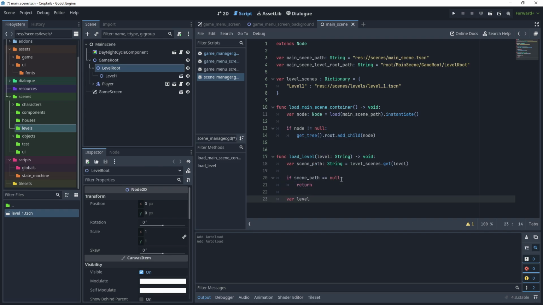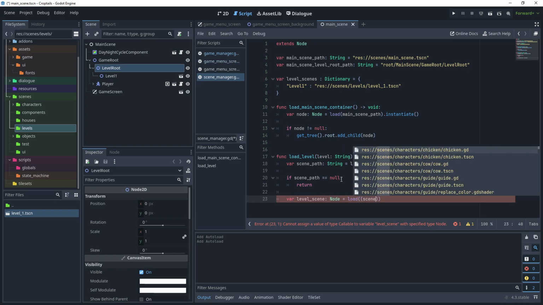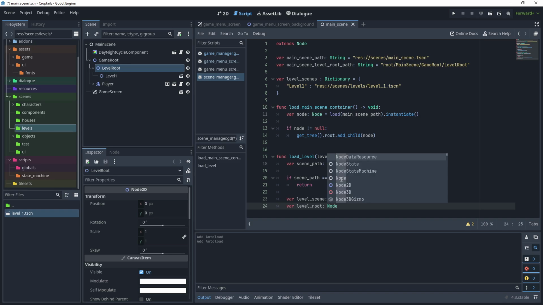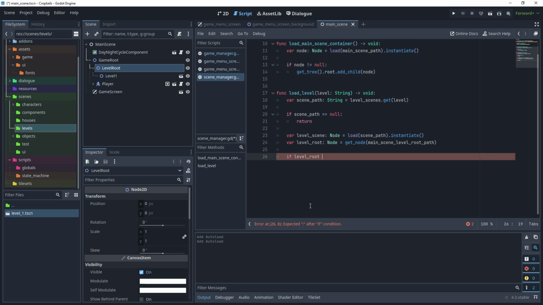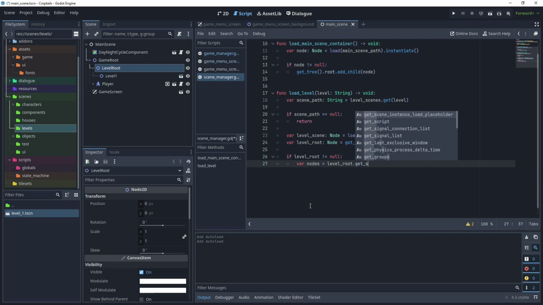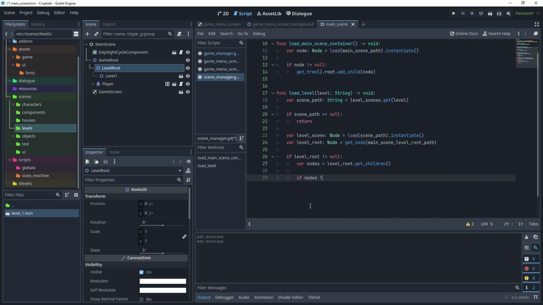Otherwise, var level scene, which is type of node, equals load, then pass in scene path, and then instantiate that, and say var level root, which is type of node, equals get node, and pass in the main scene level root path here, and say if level root is not equal to null, then var nodes equals level root dot get children.